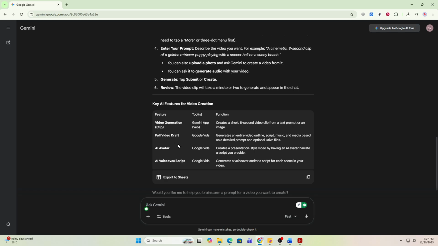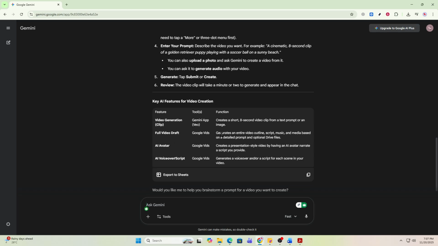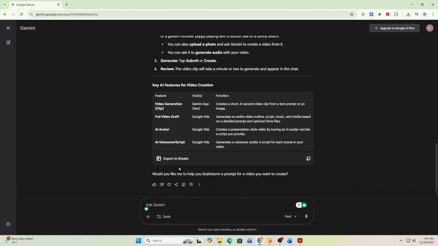Think of this phase as shaping the AI's first pass into your final story. Small edits, like trimming a clip, softening a transition, or lowering background music under dialogue, can make a big difference. When you're happy with the result, export your video. You can send it straight to Google Drive to keep it in the cloud, or download it locally to your device. From there, it's ready for marketing, presentation, social media, or any creative project you have in mind.